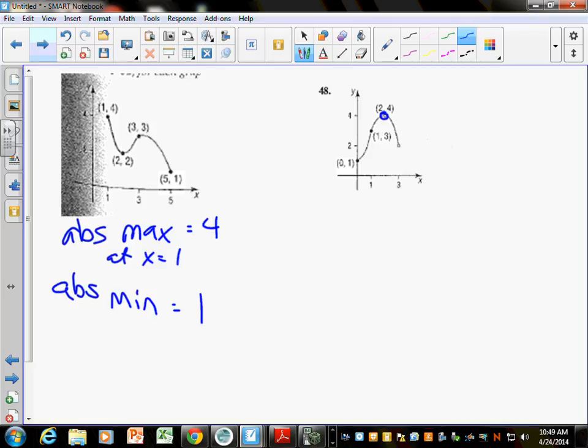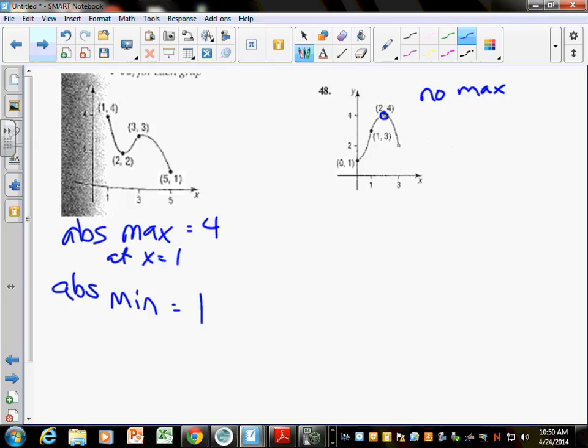What about 3.9999999999999? Can you say that there's a maximum on this one? No, because you could keep getting close to 4 without ever getting there. So the answer to this is there is no maximum on this graph. So just be aware that if it's not included, it might not have an absolute maximum. So that's the trick to it.